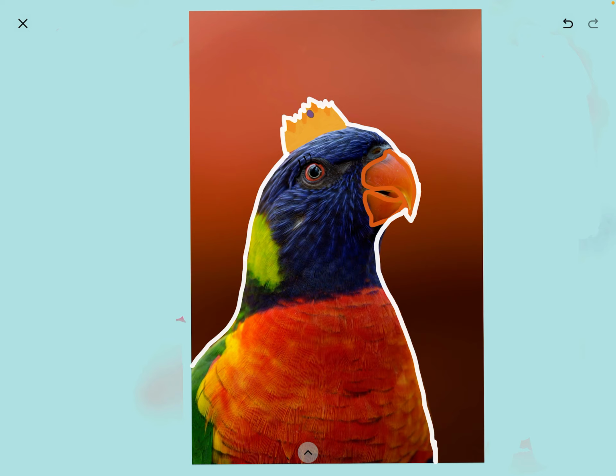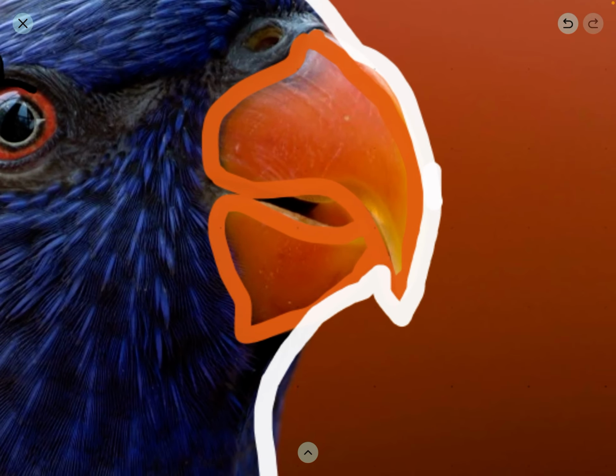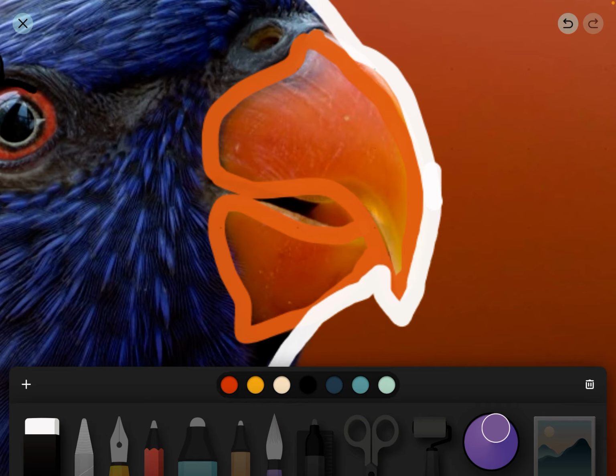Okay, so guys, I'm gonna try something out. I don't think it's gonna look cool though. Anyways, this looks so cool. I'm just going to color in the beak. Gonna get some light. Is this the color or not?